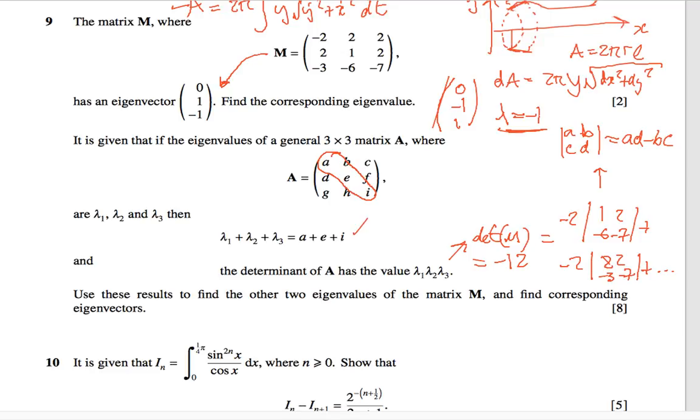If you add the numbers together for this matrix, you get minus 8. And once you have those 2 bits of information, you already know that one of the eigenvalues is minus 1. So you can use those 2 bits of information to find the other ones. You should get a quadratic equation, which looks like lambda 1 squared plus 7 lambda 1 plus 12 equals 0. That's what happens when you put all the bits of information together. You solve it, you get 2 eigenvalues. One is 3, and the other is 4.